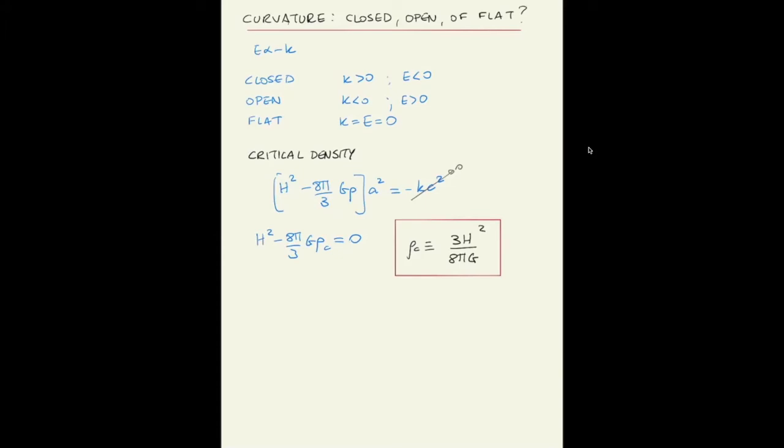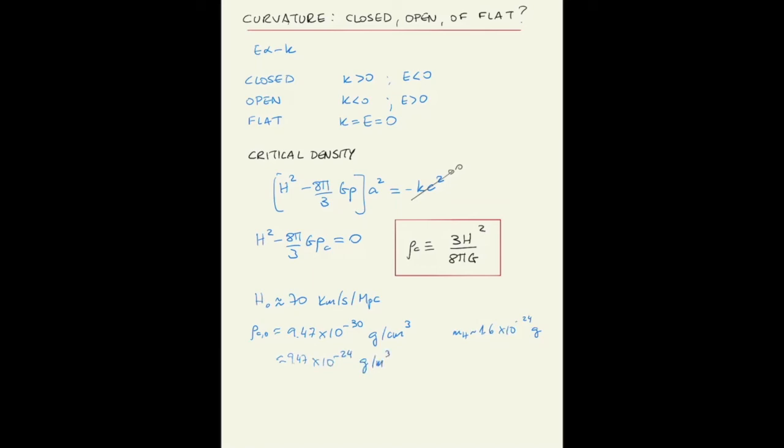So using the measurement of the Hubble constant, about 70 kilometers per second per megaparsec, translates into a value of the critical density at present of about 9.47 times 10 to the minus 30 grams per cubic centimeter. Now consider that the mass of hydrogen is about 1.6 times 10 to the minus 24 grams. If you convert this gram per cubic centimeter into cubic meter, that gives you 4.47 times 10 to the minus 24 grams per cubic meter.